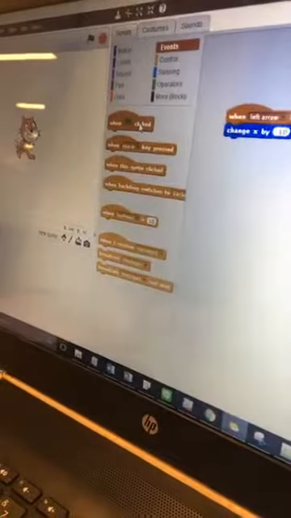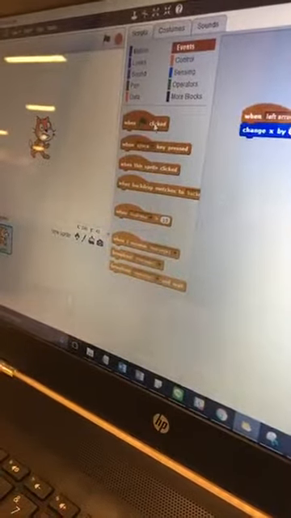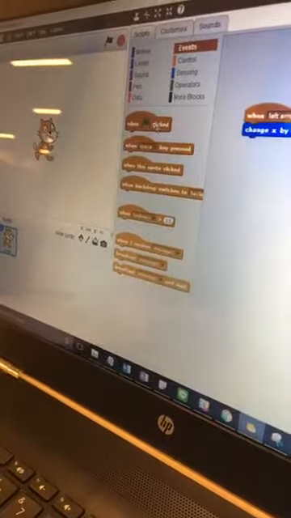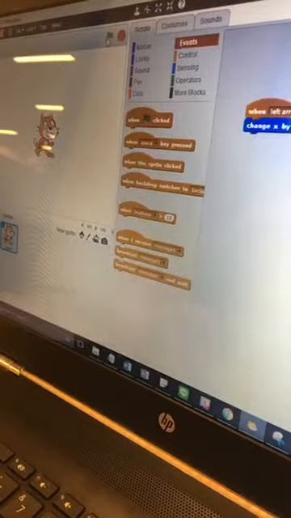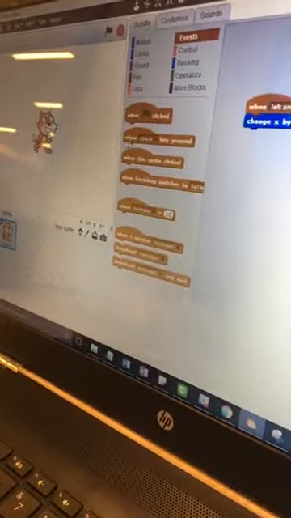Now let's take a look at Scratch. You can find events in Scratch under the Scripts tab in the Events category. Let's take a look at a few. The when flag clicked event lets us decide what should happen when we click the green flag button. The when key pressed event lets us decide what should happen when we press a certain key. By default, it's set to the spacebar, but we can change this to a variety of other keys.